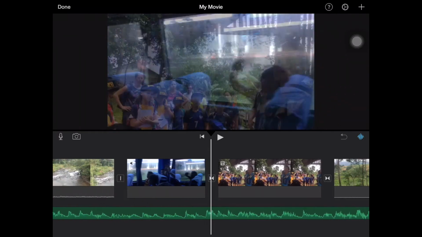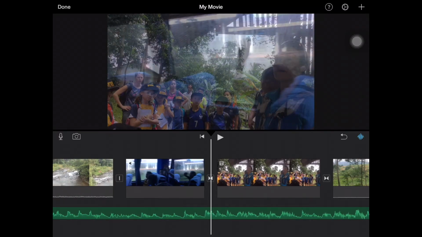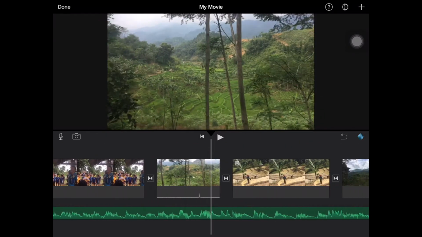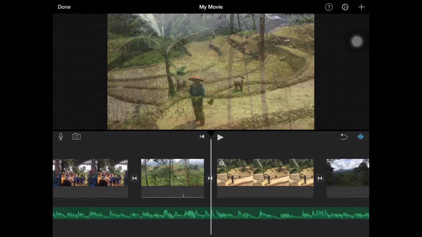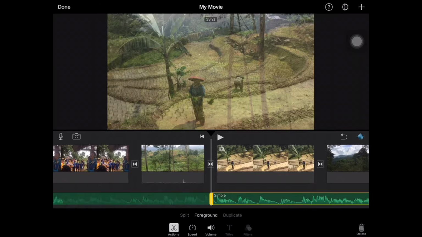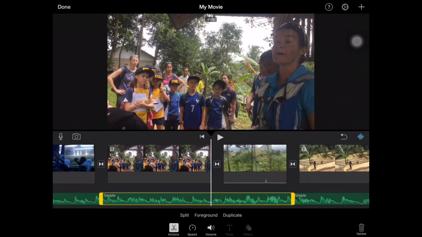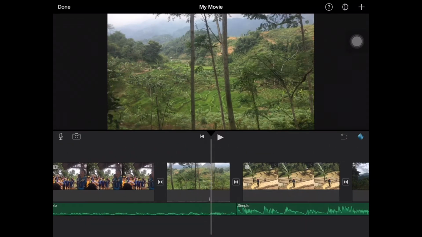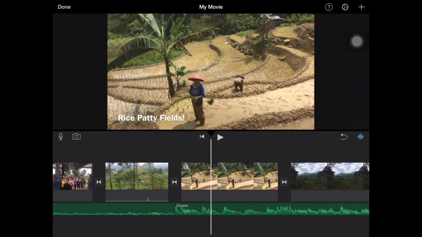Alright, maybe I want a bit where I don't want the song to be playing, so I can actually click on the song, and I can split the song as well, and nip over here where I'd quite like it to be loud again. So I split it there, and then for this section here, I'm going to change the level of it to be nice and quiet, and then it's going to kick back in afterwards.